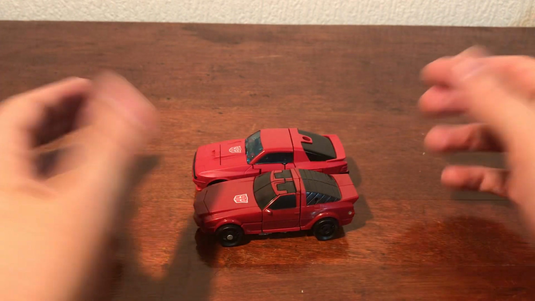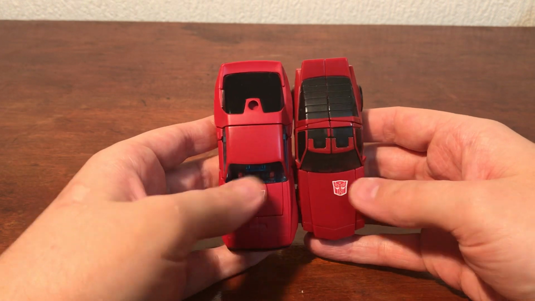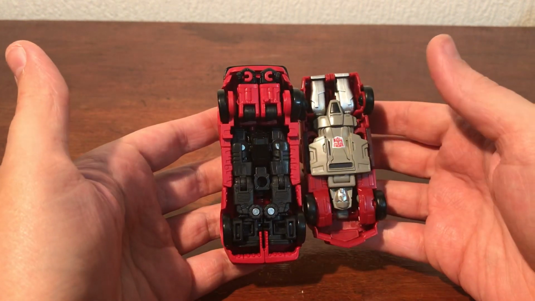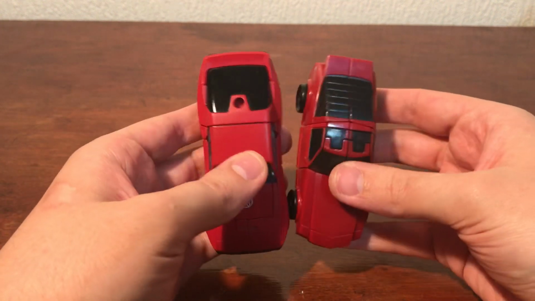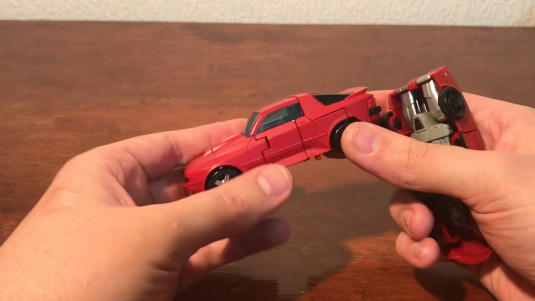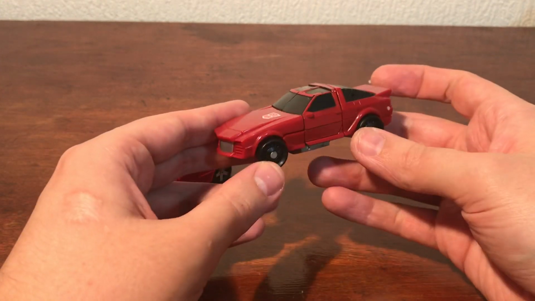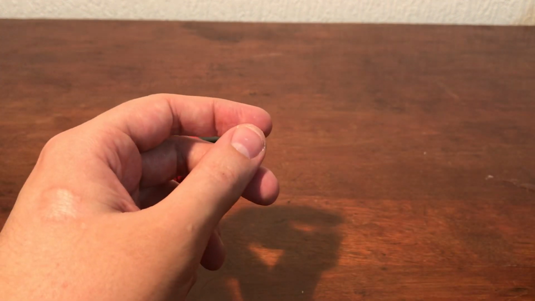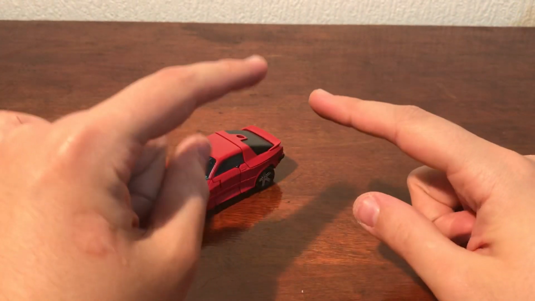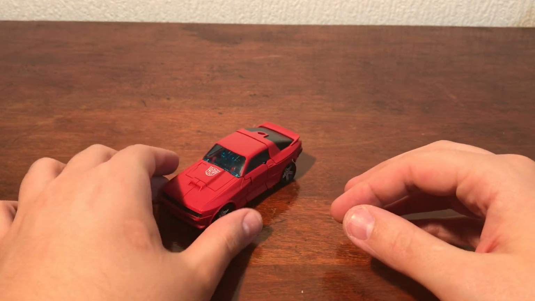And as you can see, they are more or less about the same size. Yes, this Cliffjumper feels heavier and he is a little bit bigger, but overall he is only slightly bigger than a Legends class figure, certainly in vehicle mode. He does get a little taller than a Legends class in robot mode, but we'll get to that.